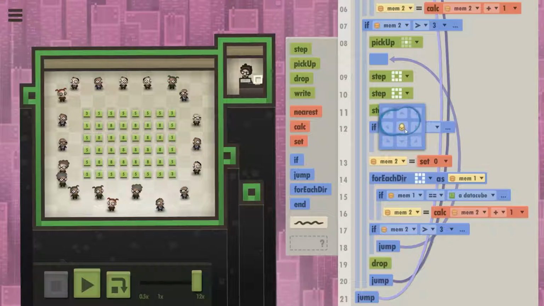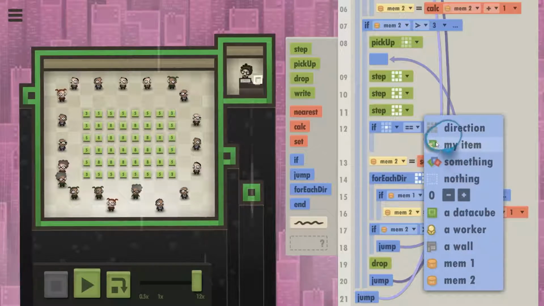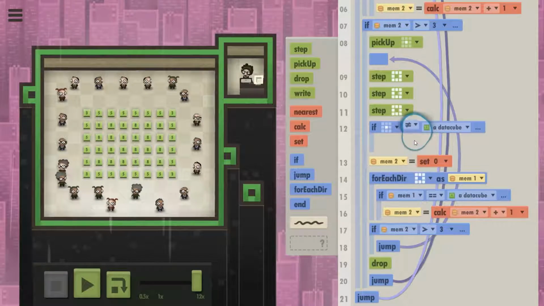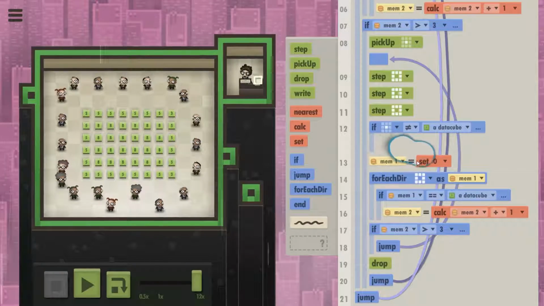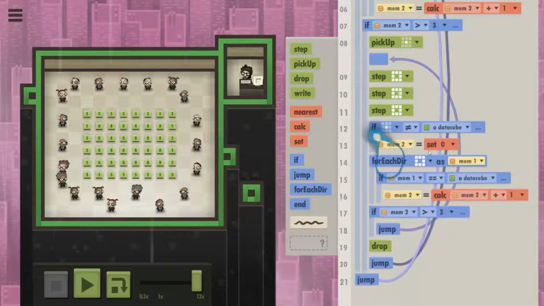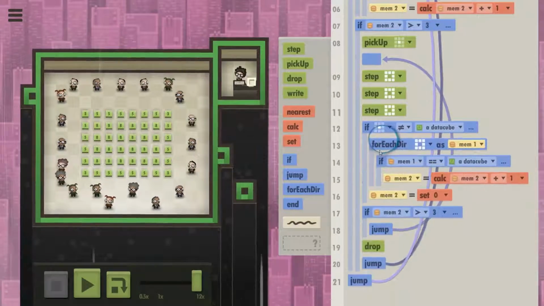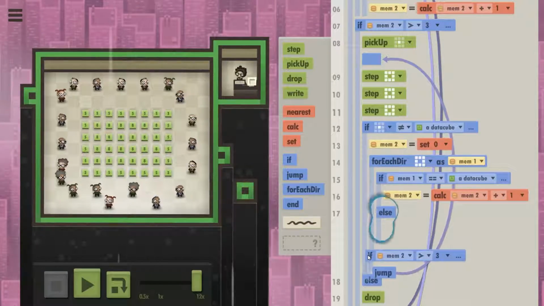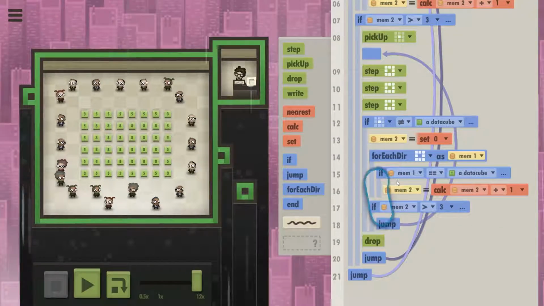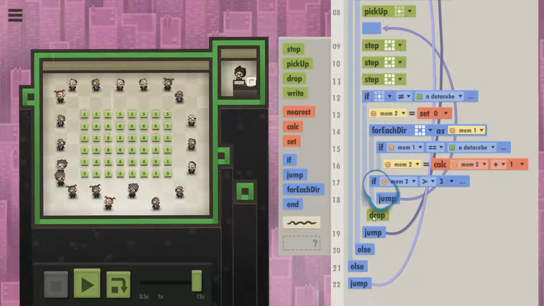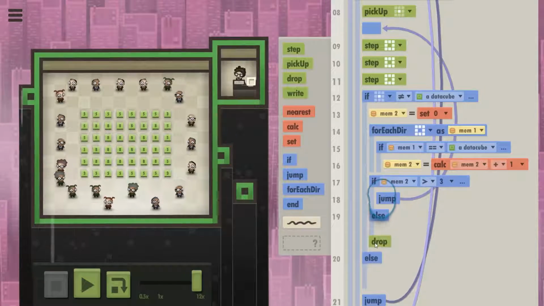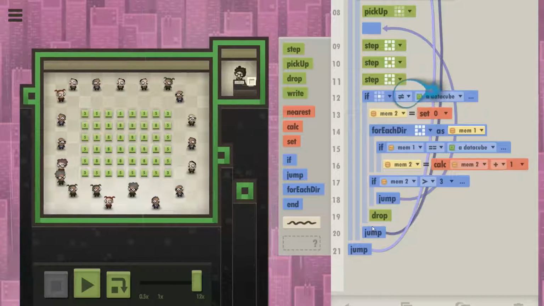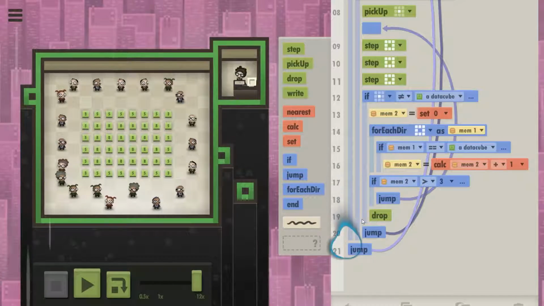If where you are is not a data cube. Oops. Set that to 0. Do the for each. Come on. No, one sec.